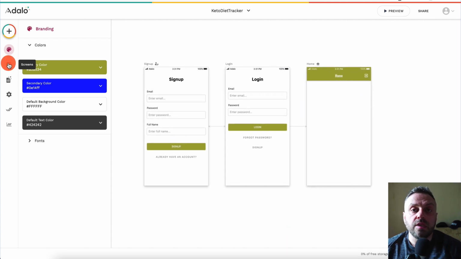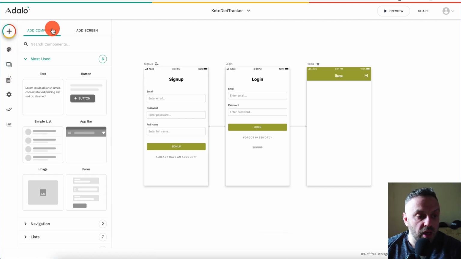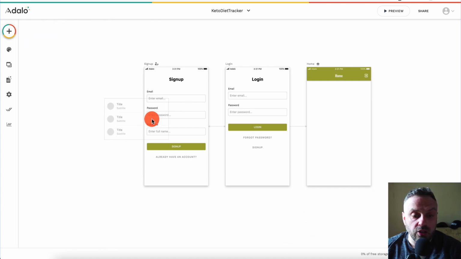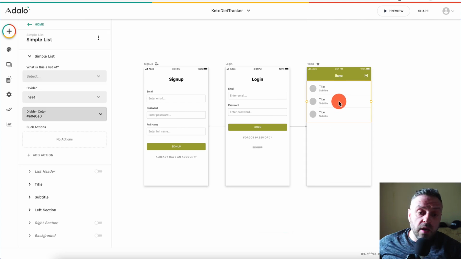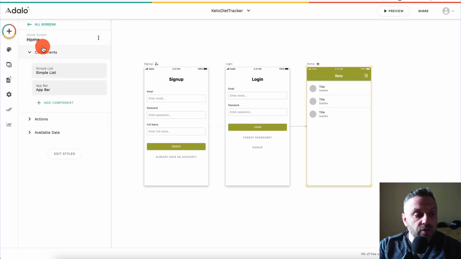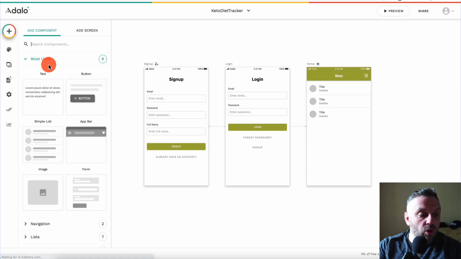The home screen is going to list our content, right? It's going to list our free content. So what you want to do is you want to hit the plus button here and you want to find a simple list. We're going to drag and drop the simple list here. And now we have a list that we can put any kind of content that we want. All right. So that's the first thing. The next thing you want to do is you want to go back here and you want to create something called a bar, right?